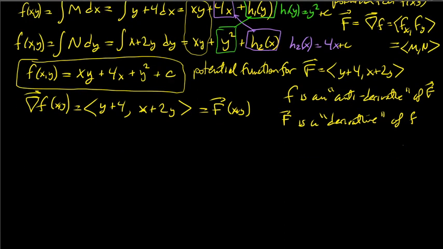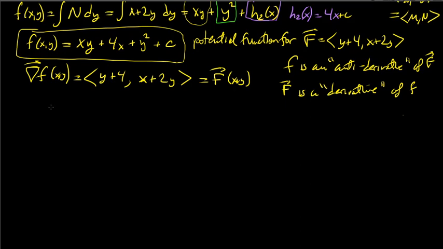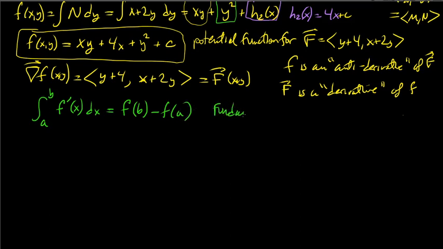And if you remember, back in Calc 1, you were taught the following. If you take the definite integral from a to b of, let's say, the derivative of f, you can evaluate this definite integral just by plugging in b into f, and then a into f, and then just subtracting, right? This is the fundamental theorem of calculus. I know, that's awfully sloppy, right? And maybe now you see where this is going.